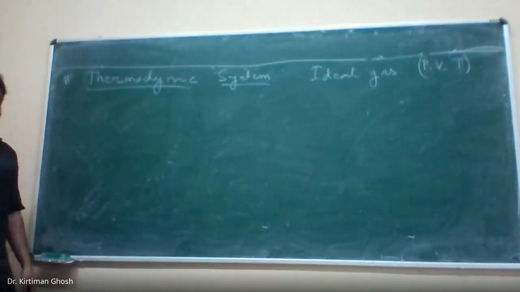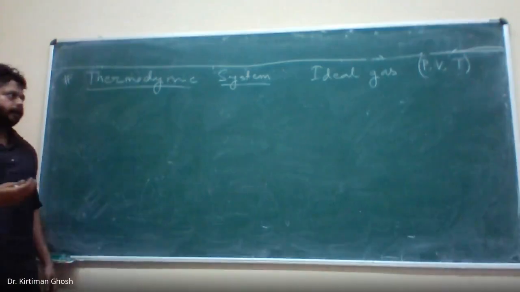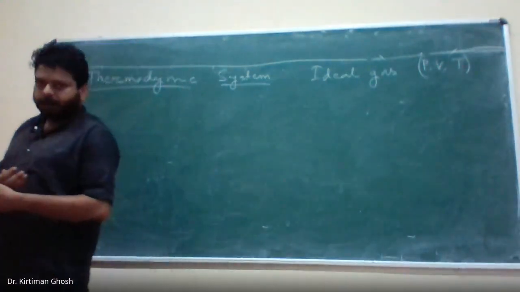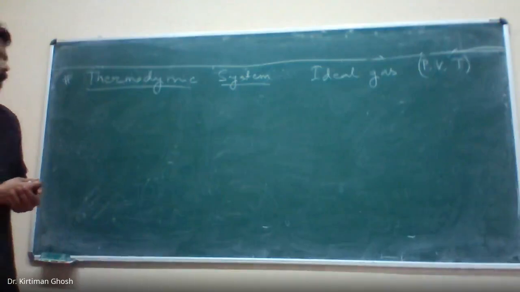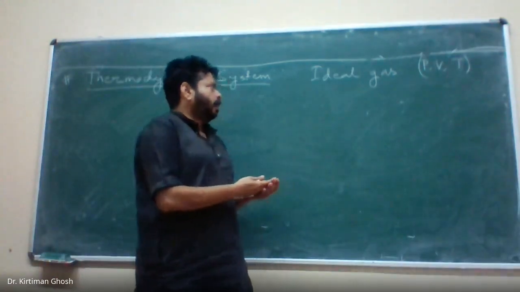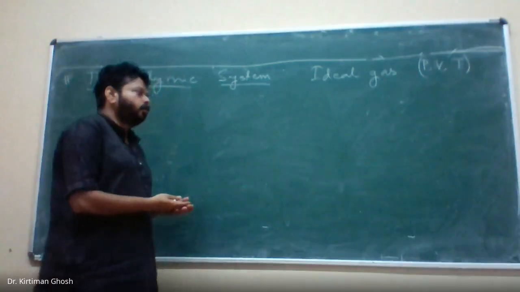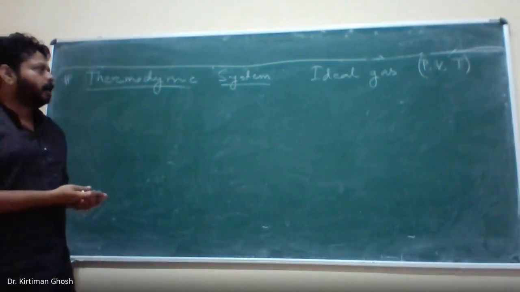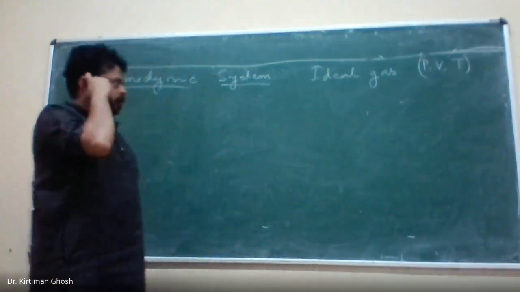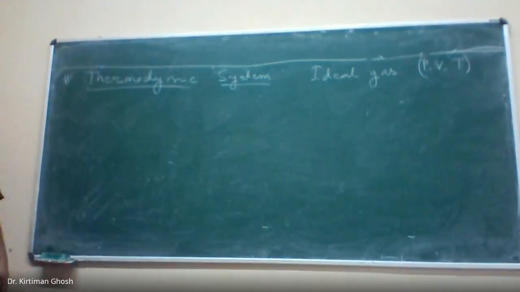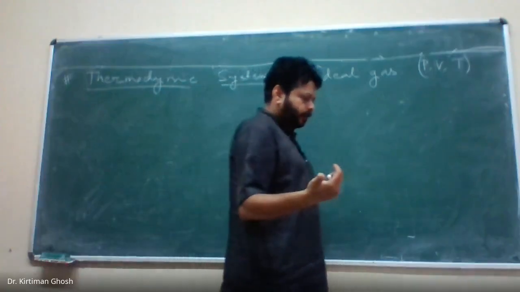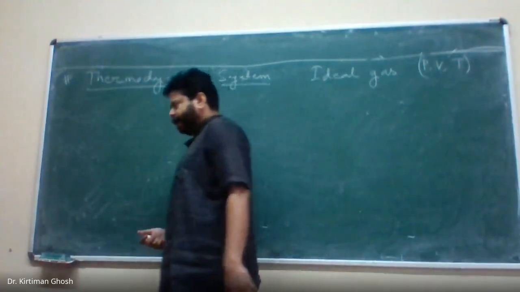Our objective is to understand how we can do some experiments. That is the basic objective of thermodynamics: do some experiments, and from the results of those experiments, understand or build a mathematical model for the properties of this system. For that we will be using the relations involving partial derivatives that we discussed in the earlier class.